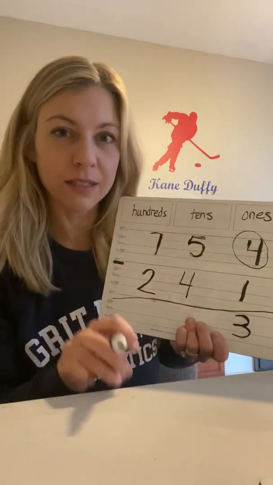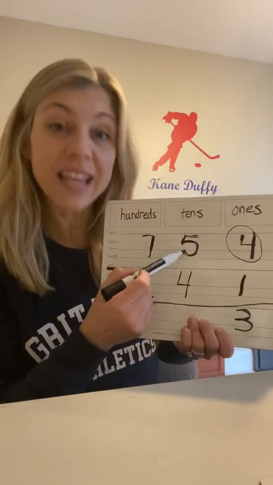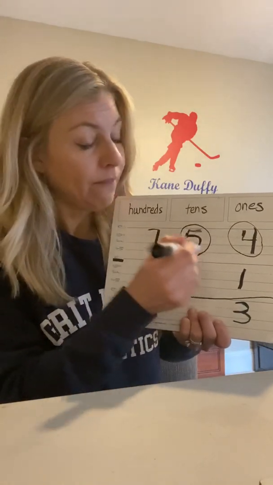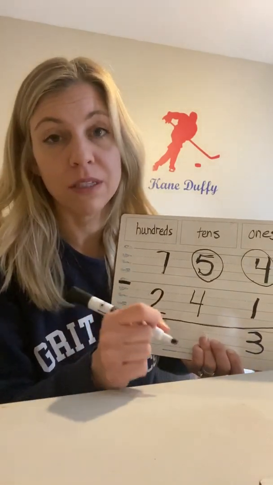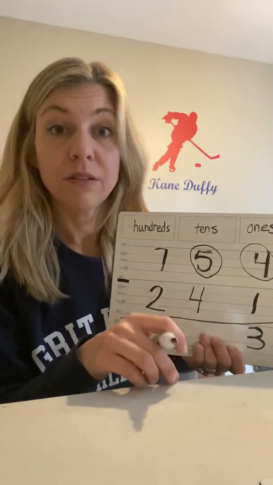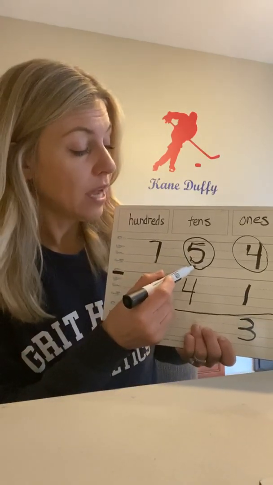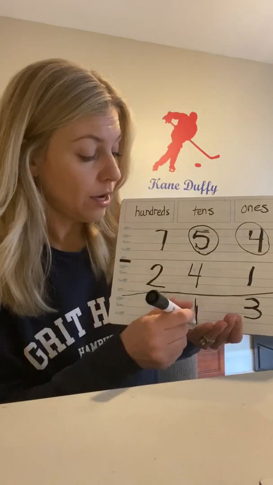Now, I repeat the same steps, but in the tens place. Look at the tens. Circle the bigger number. Do not forget to circle the bigger number. I have so many friends in my classroom that make mistakes because they don't follow the steps in the tens place. It's very important that you still follow these steps. More on top, no need to stop. 5 minus 4 is 1.